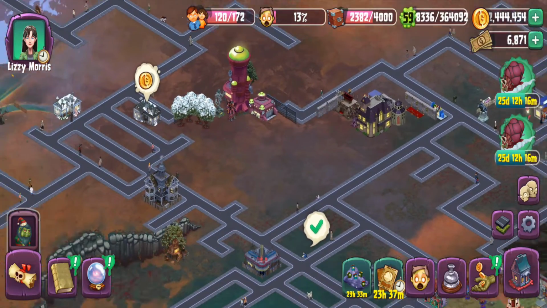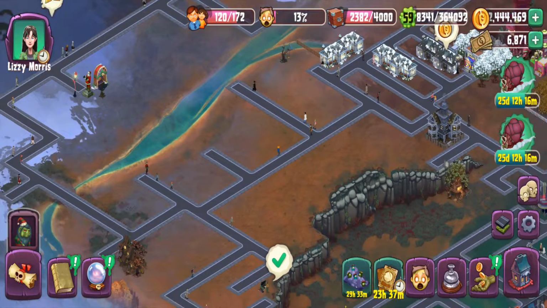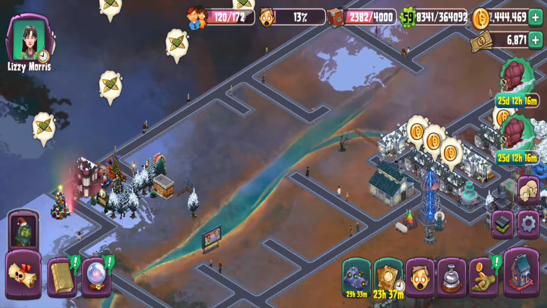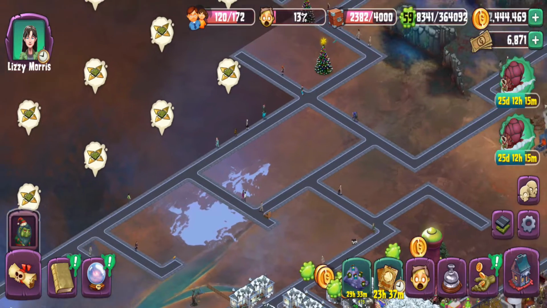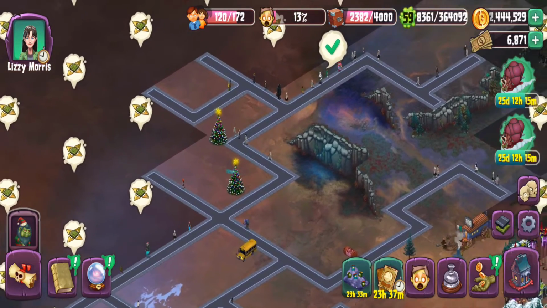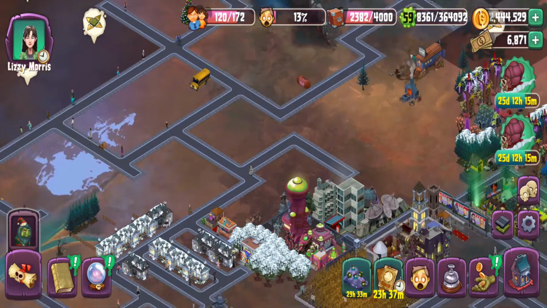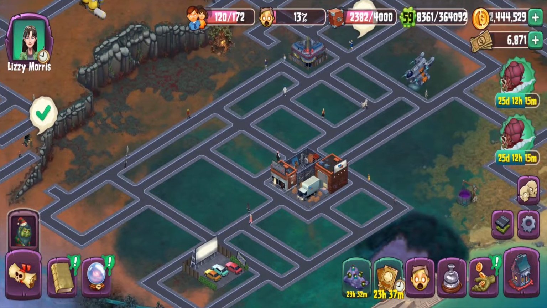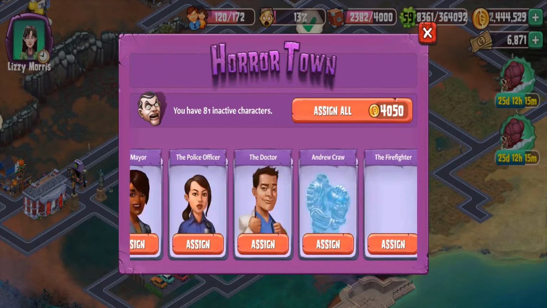I don't know if she's near her home, which is possible, but I don't know. That's the thing. They just walk around anywhere, so it's hard to see where they could be. Some of them walk slow, others walk normal, others walk fast. It's so random. Let's see if we can find her. Well, I guess we're going to have to go the long way then.